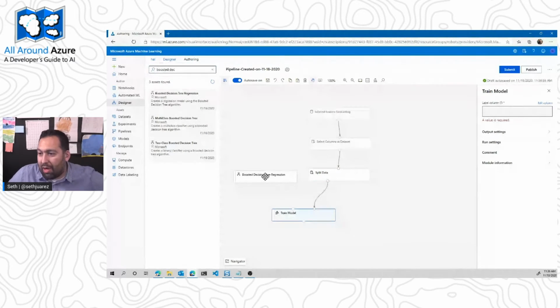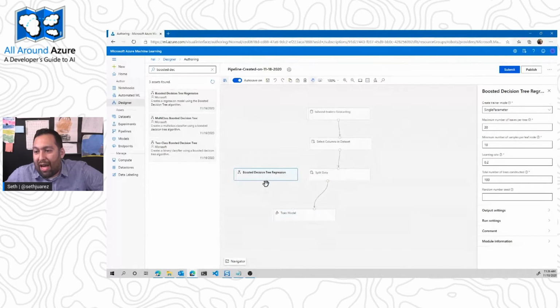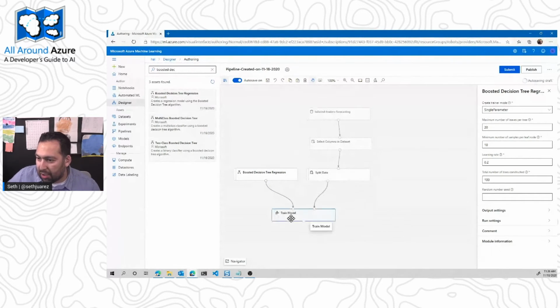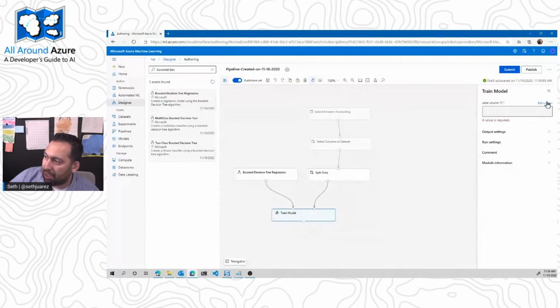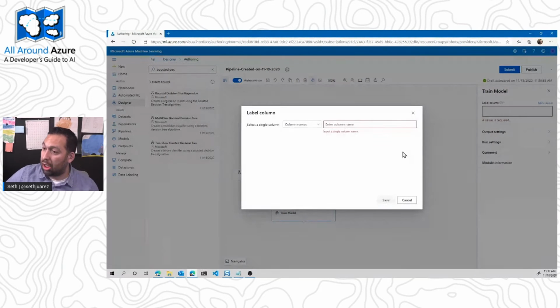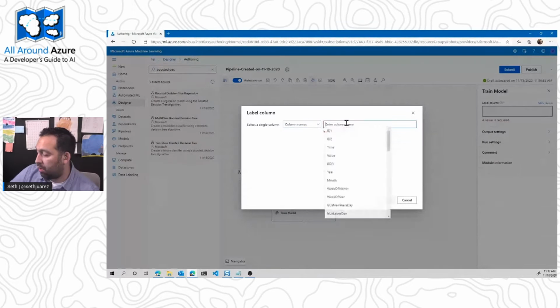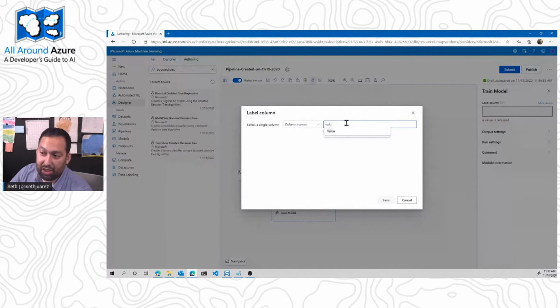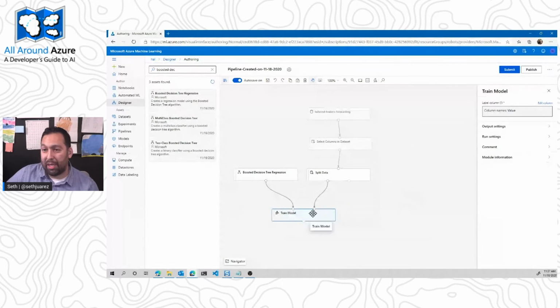And the reason why we're using regression is that it's a way of getting a real value. Classification is a way of getting one or the other value, so a discrete value, for example. So now that we have the trained model, we just need to tell it which column we want to learn. And in our case, the column name we want to learn will be value, which is how many of the products we want. By the way, these have been converted to log space, as you know.